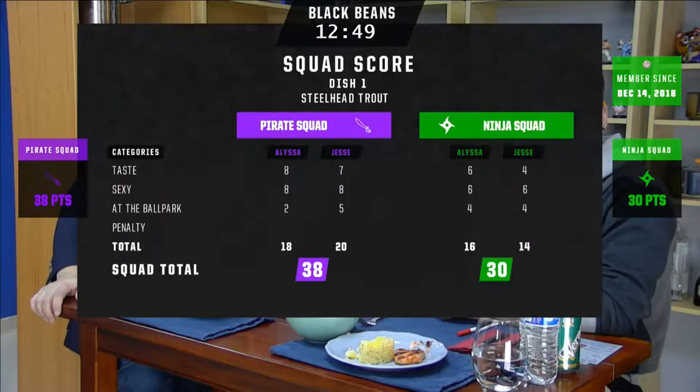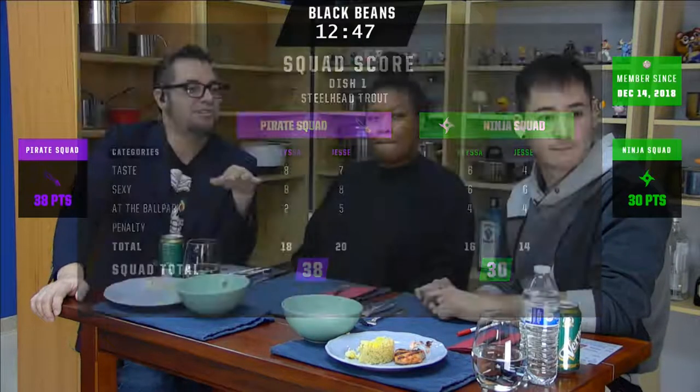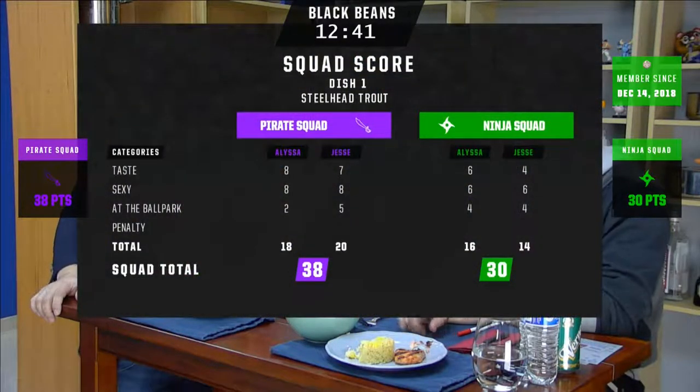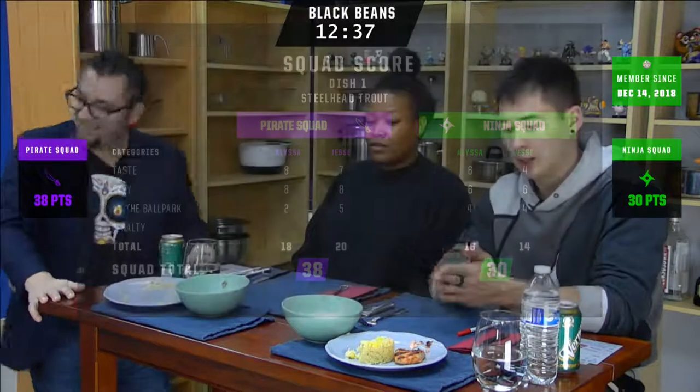Slightly above. Yeah. Like, Alyssa, you voted everything slightly above sexy. You have decent taste there. However, Jesse, you voted very sexy on the Pirate Squad's dish there. I thought this was a sexy dish. Yeah, it was a sexy dish. I think grill marks are sexy. And I think, in general, the color of that fish is looking good.